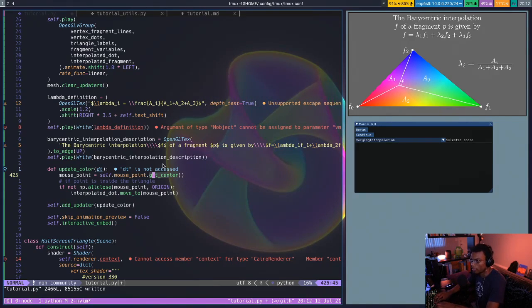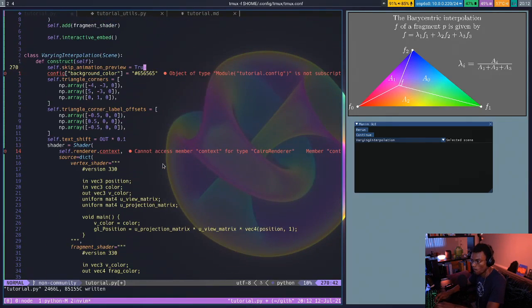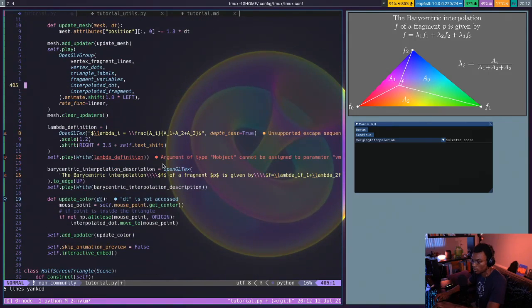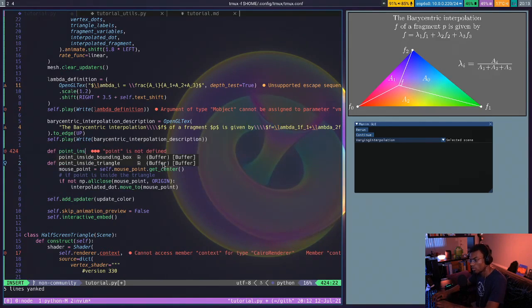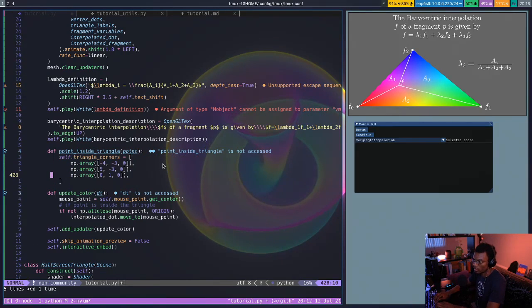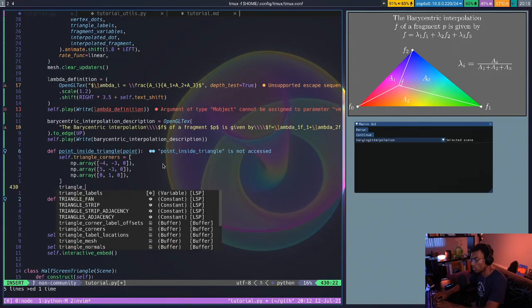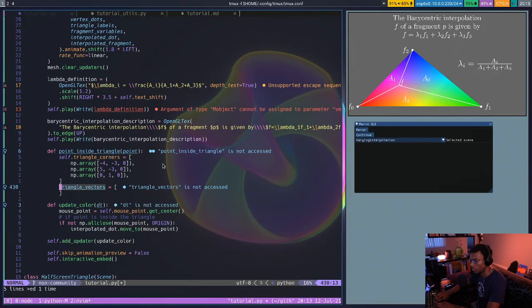Here's what I'm gonna do. Do I have the vectors for the triangle? These are the corners. There's the triangle corners. I'm gonna say, and this is gonna be an array.